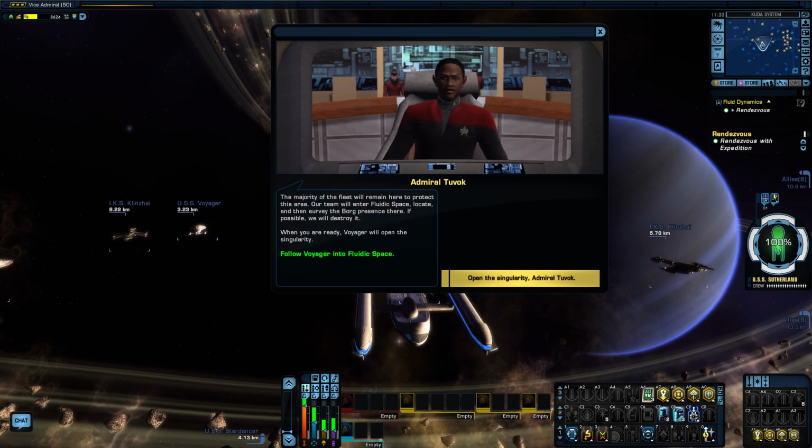Excellent. Well, let's get going. The majority of the fleet will remain here to protect this area. Our team will enter fluidic space, locate, and then survey the Borg presence there. If possible, we will destroy it. When you are ready, Voyager will open the singularity.